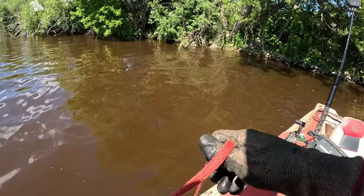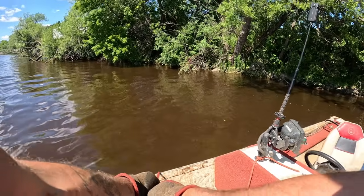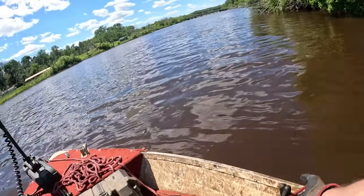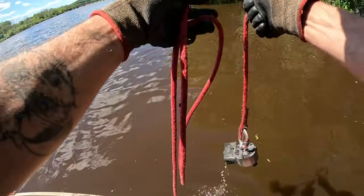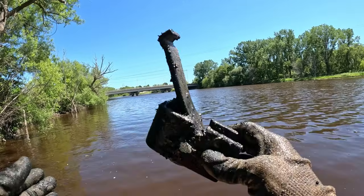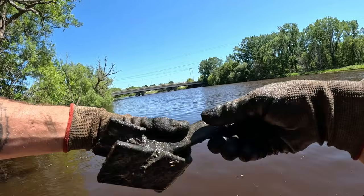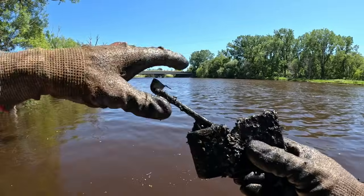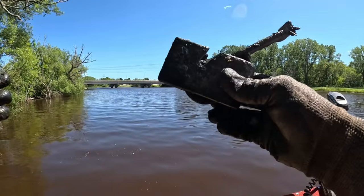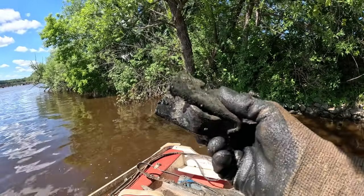That snapped pretty good — almost too good. I got it. The more I stare at this thing, I am pretty sure I found something like this before, but I don't think we ever figured out what the heck it was. It looks like some kind of lever piece — I have no flipping clue. We're finding some pretty cool stuff out here today. It's always just so random — you don't know what the heck's coming up next.